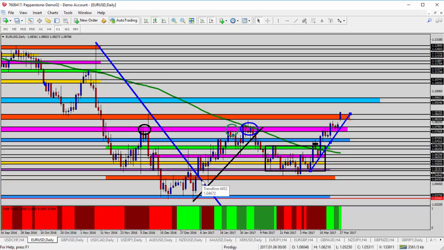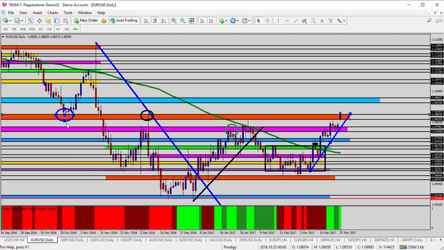Moving over to the euro dollar, just the opposite. It's a similar scenario, just the opposite here. We see the rising blue trend line on the right-hand side of the chart. It's attempting to break out above the 1.0865 level, the orange shaded area here. If you go back to the left, and I'm actually going to take this black circle and bring it up just a little bit, right there where the black circle is on the left, we can see that was a spike of resistance there. And I'm actually going to take the blue circle and put it along that same orange zone.